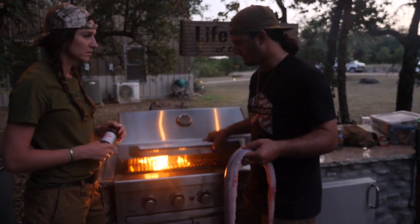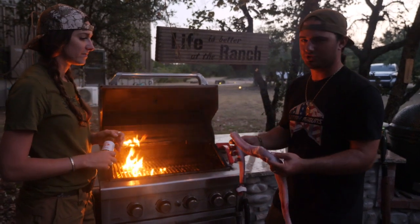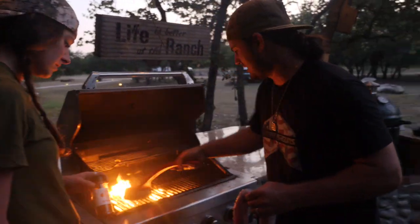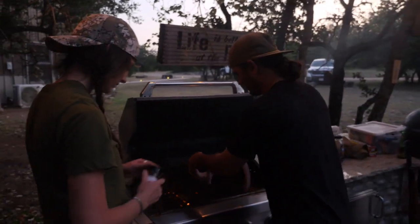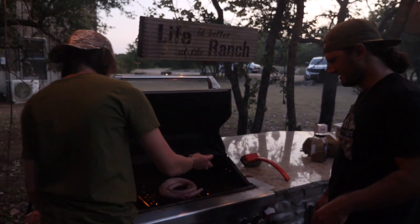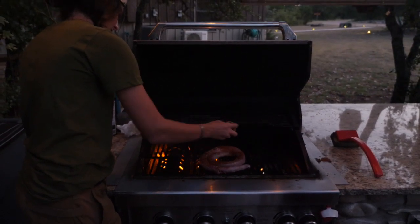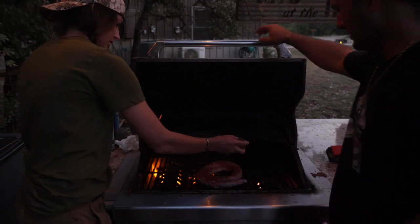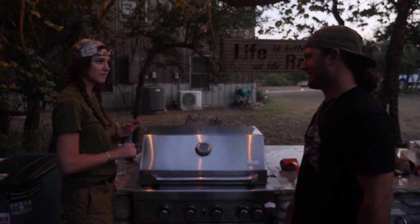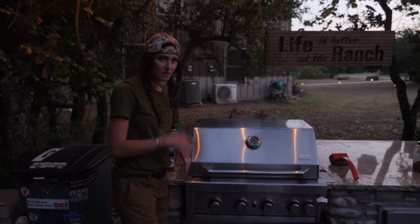A weird thing about rattlesnakes — they smell just like fish. But I have a t-shirt that says 'chewy chicken' with a rattlesnake on the back, because it literally tastes like chicken but it's chewy. We're gonna roll it up on the grill with no oil. Just roll this up and sprinkle some critter glitter on it. Mike is quite the chef — his specialty is anything that lives in the woods, including snakes, and he's got his own seasoning. You can find it at moltman.net. So we'll shut it, let it cook, and flip it in a minute.